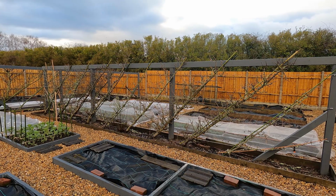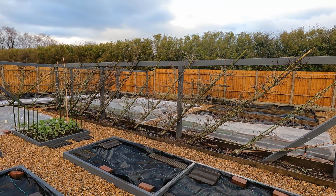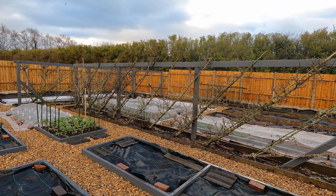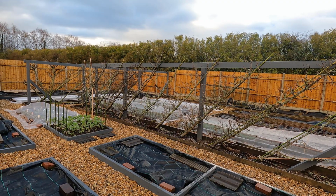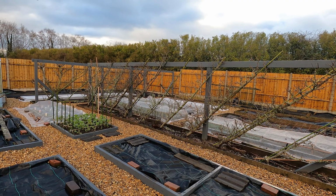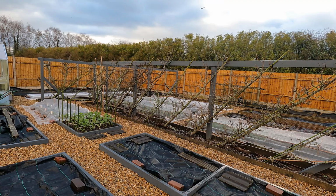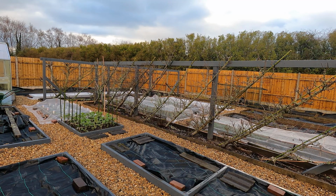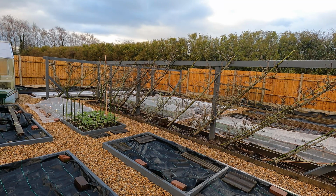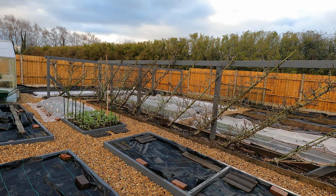Now there were two of these that I think I would really like to get rid of at the end of this season, and there are two others that I'm not that happy with. They produce quite a lot of fruit, but the fruit isn't that good. I'm planning to pay a bit more attention to watering this year, especially for those two. But if they don't produce something decent this year, I think they ought to go as well. So of the 9 trees we've got here, 4 are a little bit dodgy.